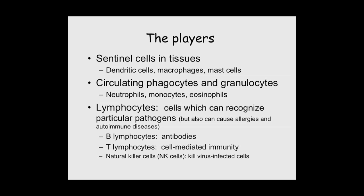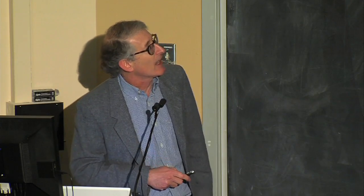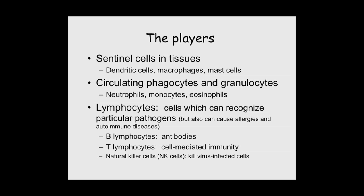And there's really three types of immune cells sitting out there. A cell called the dendritic cell, and I'll talk a little bit more about them. This is a type of cell that immunologists are really excited about right now. We're learning about these dendritic cells as being very important players. There is the macrophage, which is also an important player out in the tissues. And there's a cell called the mast cell, which is important for allergies and asthma, and also for protecting us from worms and blood-sucking insects like mosquitoes and ticks and things like that.